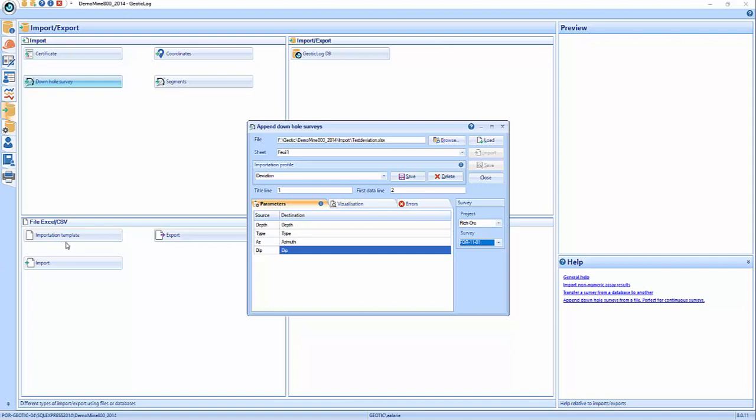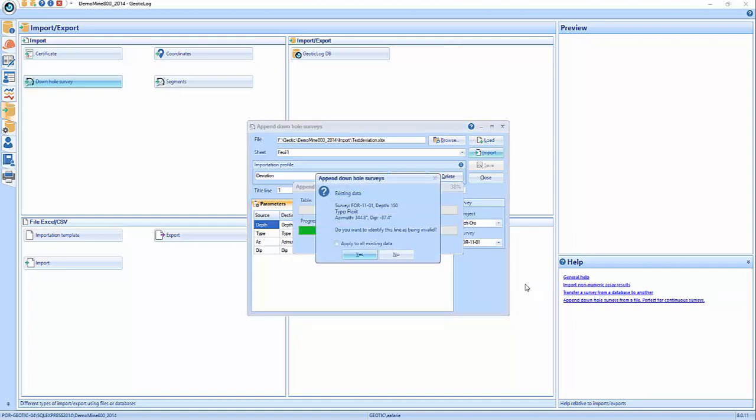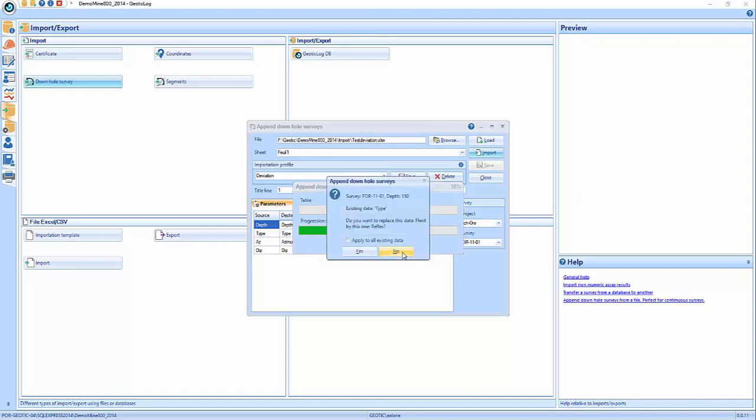So this is to import that whole survey. Not much more difficult than this. I can press load again, and then I can import my file. In this case, I do have problems because this is just a fake database, and I already have data in here. So what do I want to do with this? Do I want to put this line invalid instead, and so on? There are some validations going on when you import this data. I'm just going to say no in this case because I don't really want to import this.